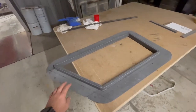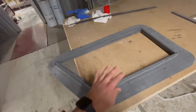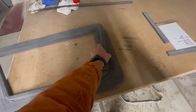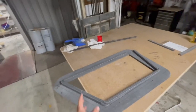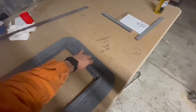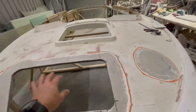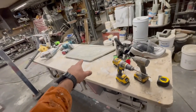So this is what I've come up with for supporting the anchor hatch. I would not copy how I've done this. I completely bodged this, but I've just made a bunch of strips because I'm low on kusa, and underneath I've buttoned it up with these tags of steel just to hold it all together to make it easier to screw in. The reason I've done this weird way of making a surrounding for the hatch is because I want this to be as low profile as possible, and the deck is curved everywhere, so that kusa, after I screw it up and glue it there, will bend to that shape, and that's why I've got the hatch bent to that shape as well.